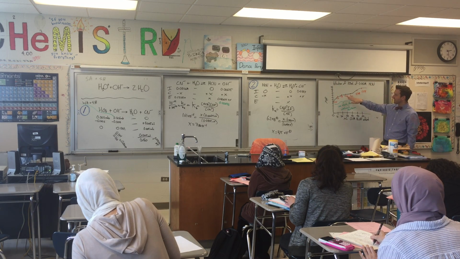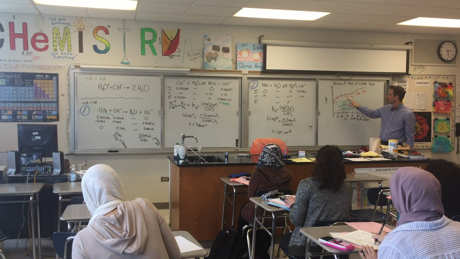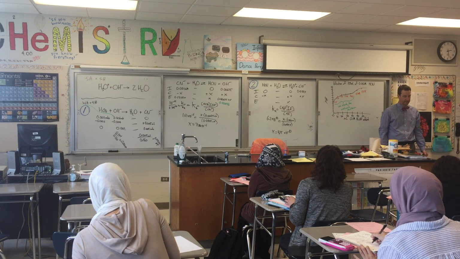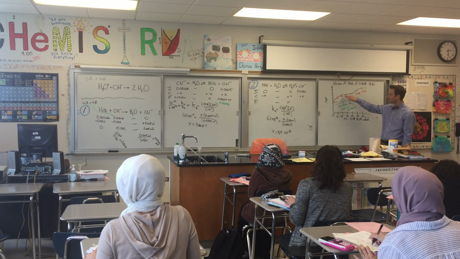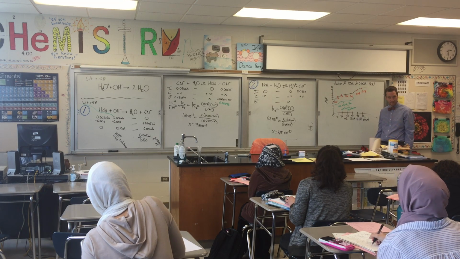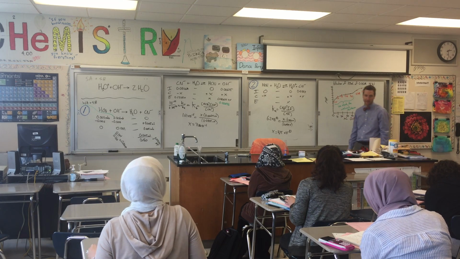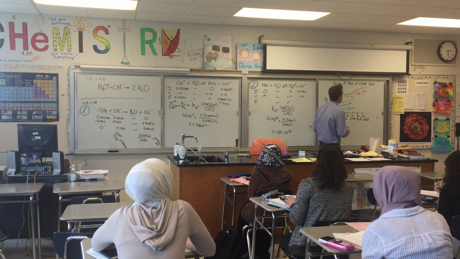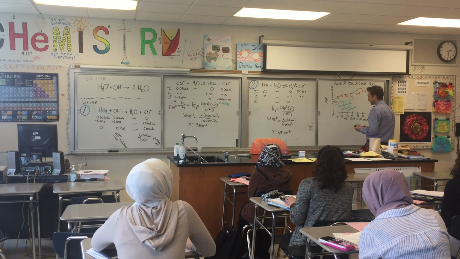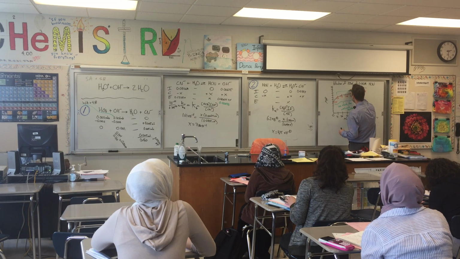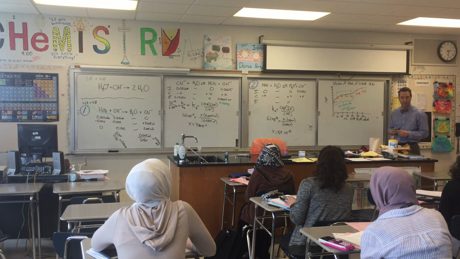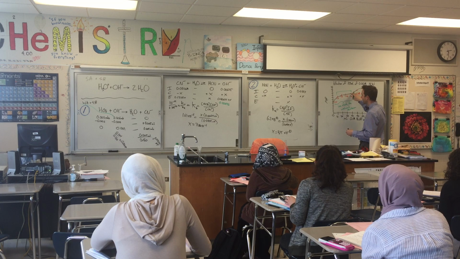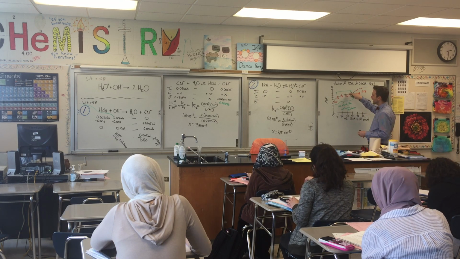We noticed when we did these calculations that from about 10 to 40, we were adding all this hydroxide. The pH only went up by 1.2 points. The pH barely changed for a good chunk of this calculation. This is what we call the buffering region. We're going to talk more about buffers this week, but this region right here, the pH is not changing that much. Buffers are substances that resist changes in their pH. So we've actually created a buffer here, and so the pH is not changing that much.